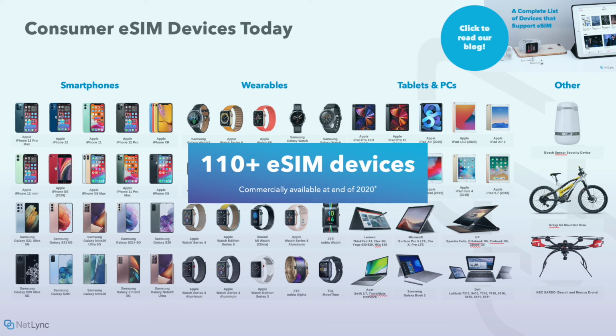Here is a chart of many consumer eSIM devices available today across different device categories. You can see that all the main device manufacturers support eSIM already, and many of those are supporting eSIM in their entire product range, including smartphones, wearables, tablets, laptops, and more. This list is growing all the time, and you can find the latest chart on the Netlink website.